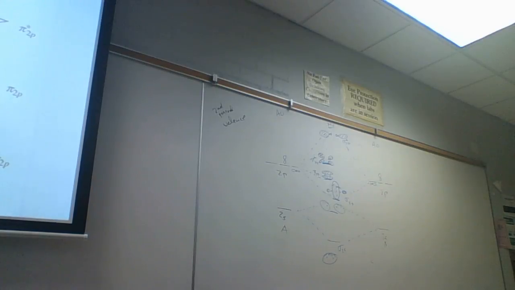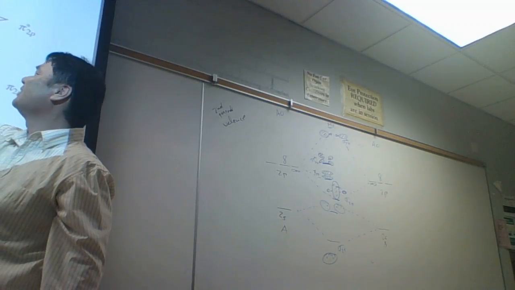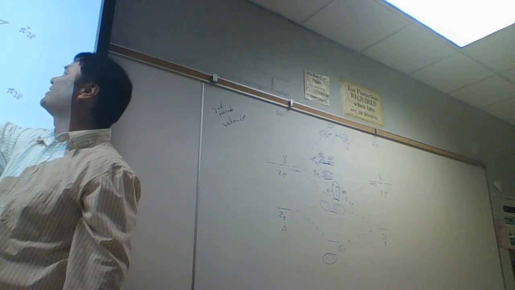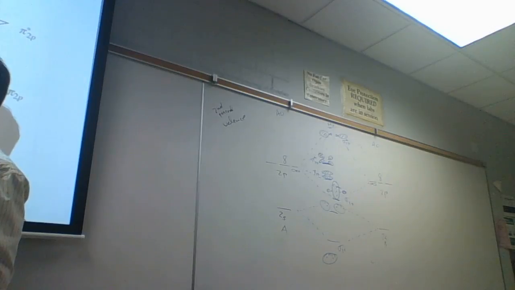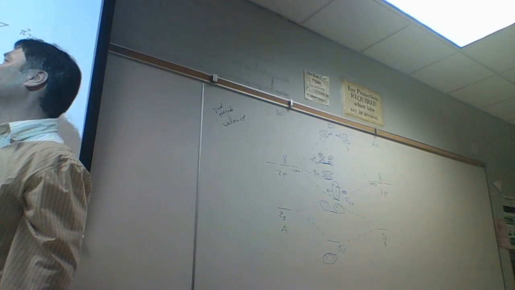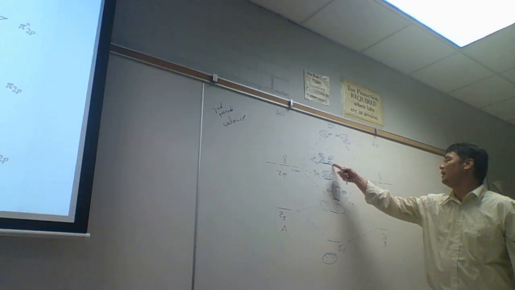This one is this one here. I don't know why they did that. This one should be over on top of there. This is the pi star 2p here for this one. This is the pi 2p, this is the pi star 2p here. So we got that, the bonding and the antibonding.